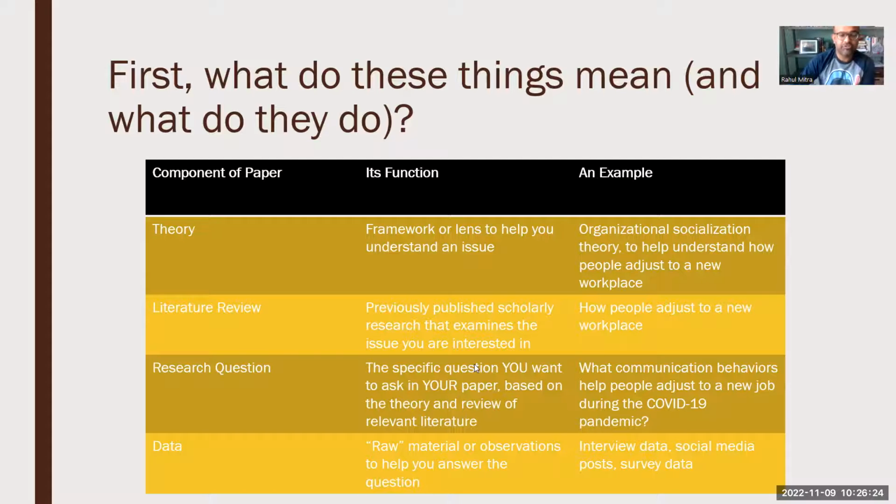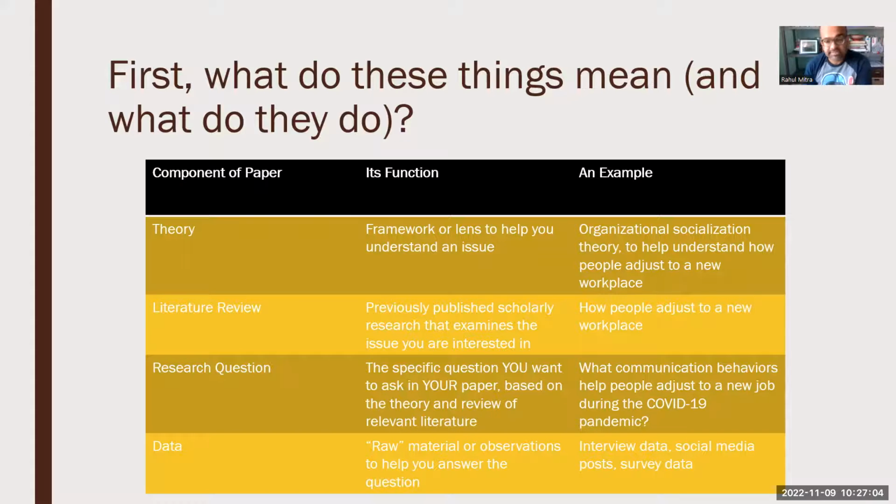Your research question draws from the theory and the literature review to address an important gap in the research, to propose an important solution for the underlying problem. The way I explain it to my students is that it is a specific question that you want to ask in your paper. It's specifically based on what you are working on in your paper, not necessarily on all the other research gaps out there, but the specific issue that you are working on based on the theory and the review of the relevant literature.